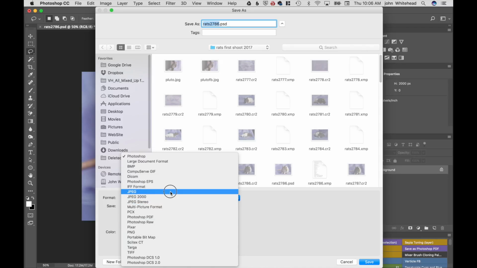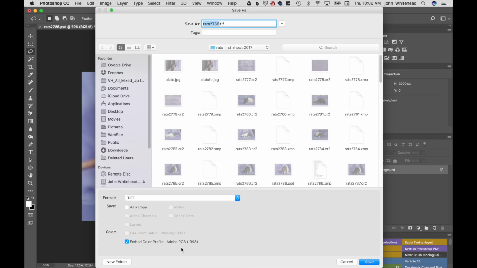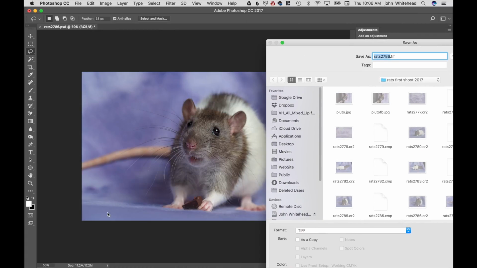So for this instance, we're going to use TIFF because I'm going to use JPEG for web. So then I'll be able to talk about and explain the web stuff. Sorry about the siren in the background. Ambulance is going by. So I'm going to pick TIFF. A TIFF file saves all digital information in your file. So every single pixel that's in this image, it's going to save it. The downfall of that is you're going to have much, much larger file sizes.